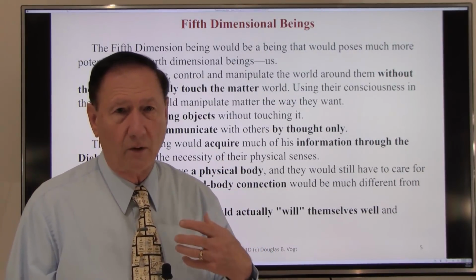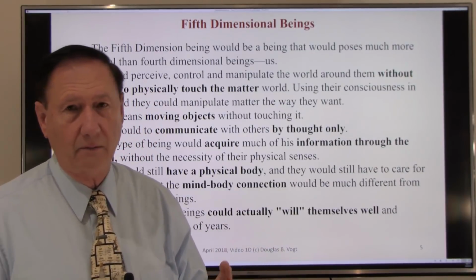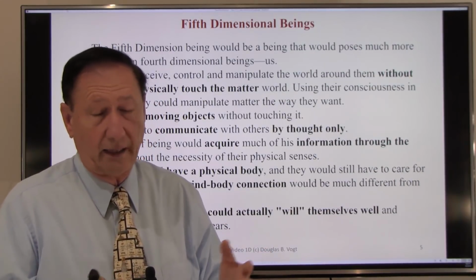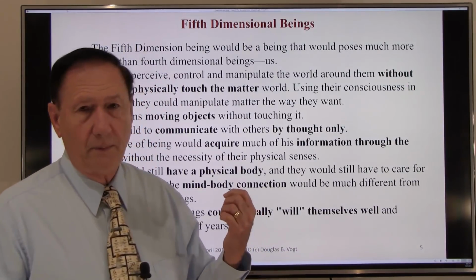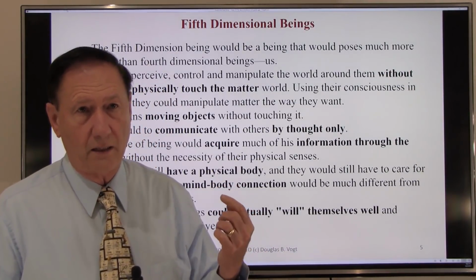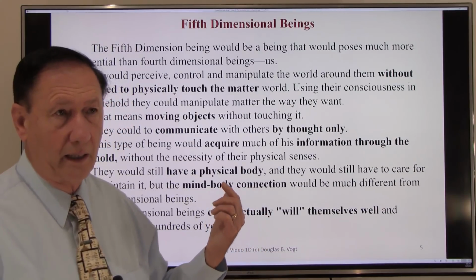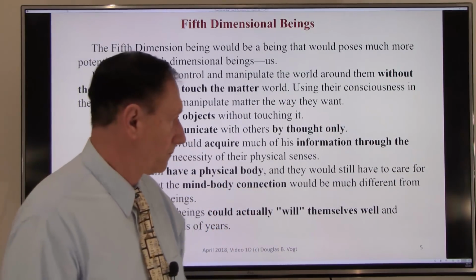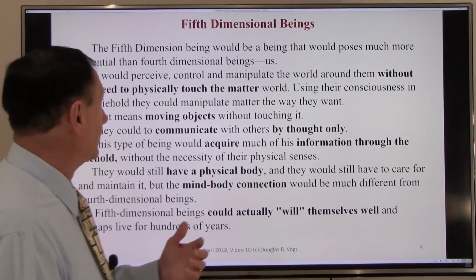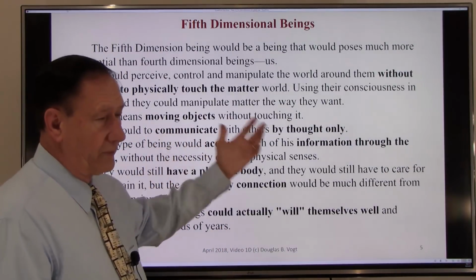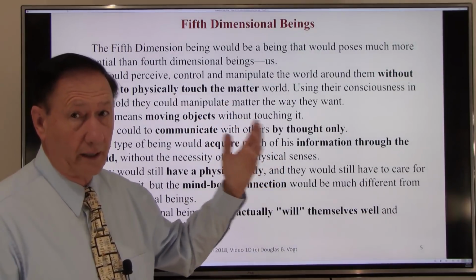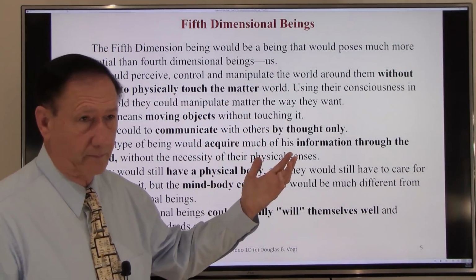The only reason we get old is the end caps in our DNA break down, and then it doesn't replicate correctly. They may be able to live hundreds of years, as the Bible gives examples of. But I think that's maybe what they're doing. Anyway, between the fourth and fifth dimensional beings, it's an exponential increase in energy.